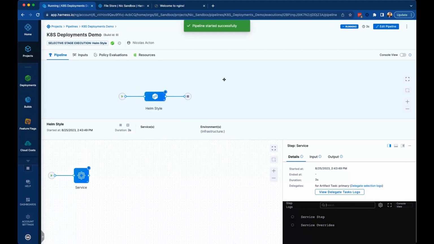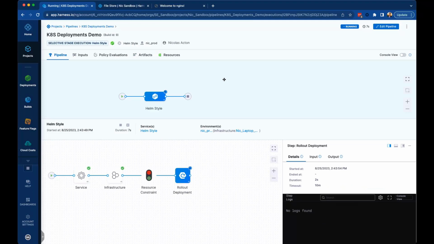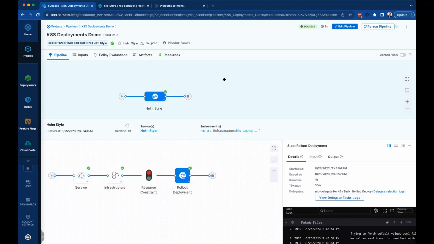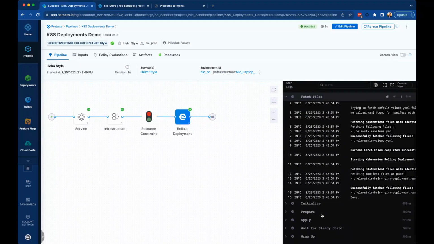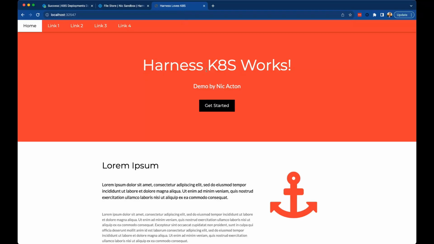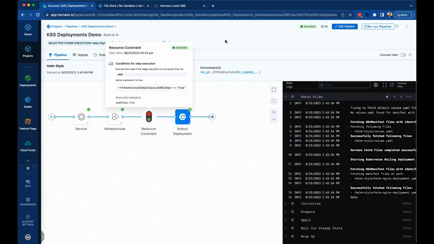Now I notice that it says Helm style. We can do this for Helm templates and Helm charts, but we can also do this for basic Kubernetes manifests as well. So you don't need to be deploying Helm in order to take advantage of this templating methodology. And as we can see, we're already done. Everything looks good. Let's pop on over to Nginx. And we have my custom Nginx image built and deployed. All ready to go.